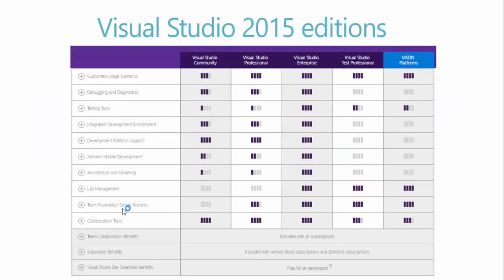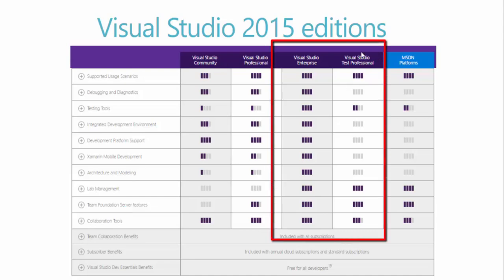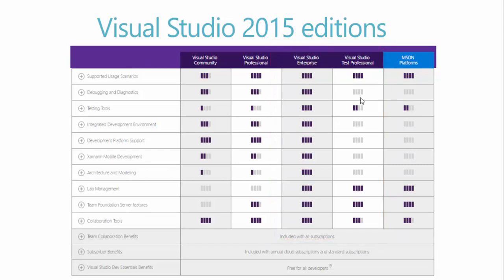So let's quickly see what are the Visual Studio 2015 editions available, because it's kind of very, very important, because while you start choosing which version of Visual Studio will suit you for writing an automation testing, maybe if you're going to work with a coded UI testing, then probably you will require one of this, the Visual Studio Test Professional or Visual Studio Enterprise. So you can choose any one of them, and you can see there is a bar here with two levels which has the testing tools in here. But if you have Visual Studio Enterprise, you can see all the bars are pretty much lit, meaning it has everything in it.